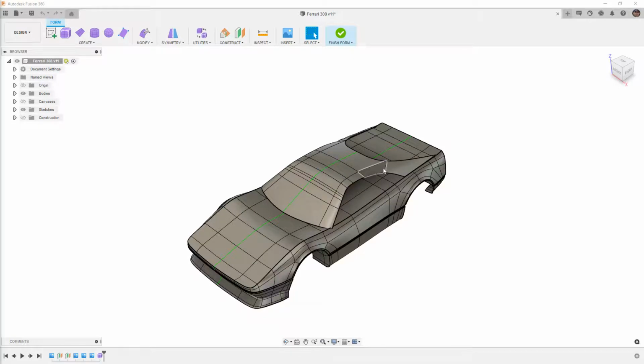We're going to take the Ferrari 308 roof and the A and C pillars that we designed, and combine them with the rest of the body. This is a very tricky process, so I'm going to start there and say that this is probably going to be the hardest part so far. Because of the way that we designed the body, creating this top surface, we are going to have some challenges. We need to delete some faces, and we're probably going to have some challenges along the way that we have to face.